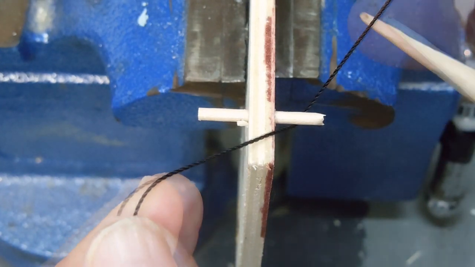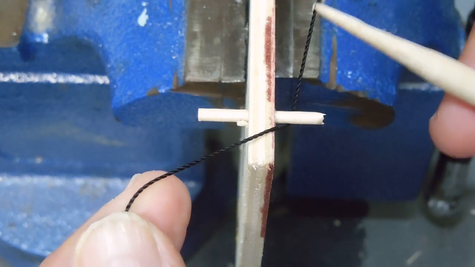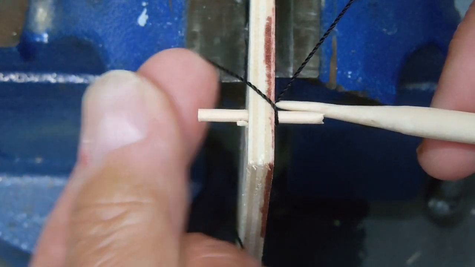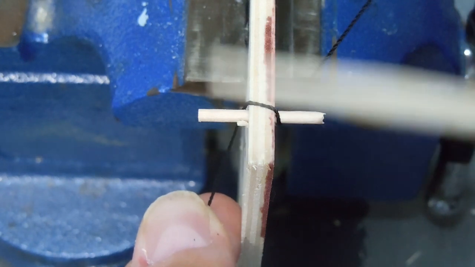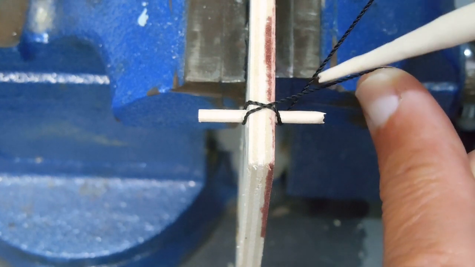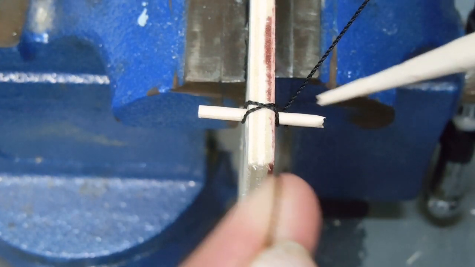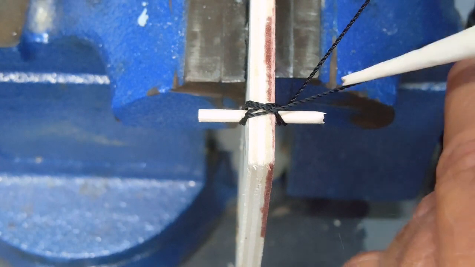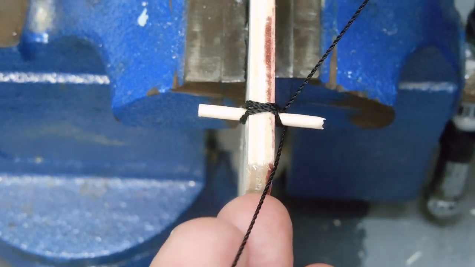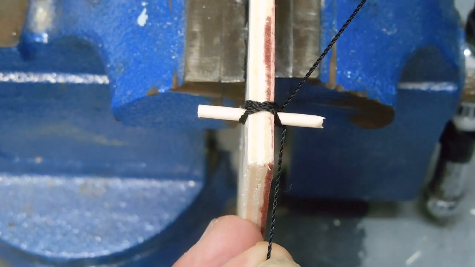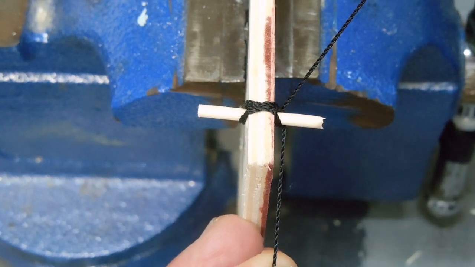This is where I normally would use these. Once you get that hooked, you can push it behind and then you're going to pull it through and loop it around the top. Again, you may be using this to assist. You're going to come around and see the X that forms. You're going to go behind and then just complete that as many times as you can within reason—two or three is fine. Some I only had to do once, or could only get it done once. Once you form this X, then you can put just a drop of CA glue, super glue, whatever you want to call it—just a small amount to hold that in place.